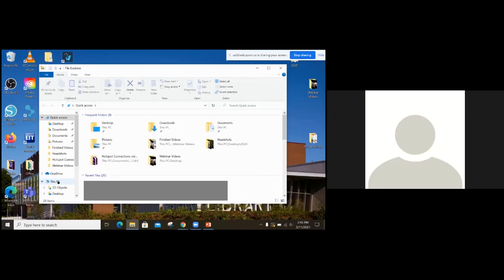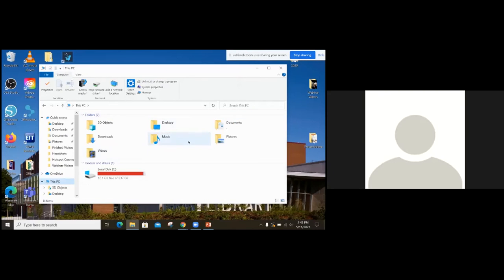So this PC lets me access the desktop. Oh, and you can see how much space you have. So where you see where it says devices and drives, this is how much space I have on my laptop. And you can get to your desktop, where then you can find all of your icons and your files. You have documents. Okay, so this is all places where you could create folders and files and where you can put everything. Okay, so that's this PC. All right. Any questions about this PC?